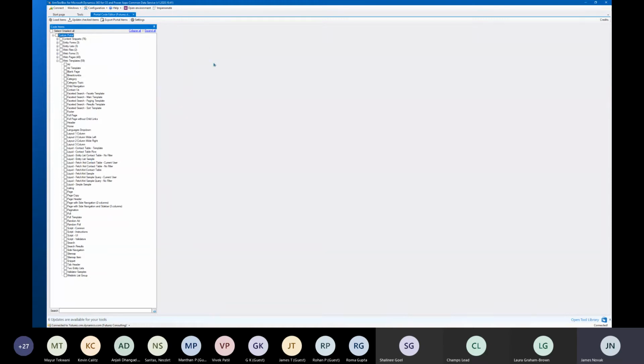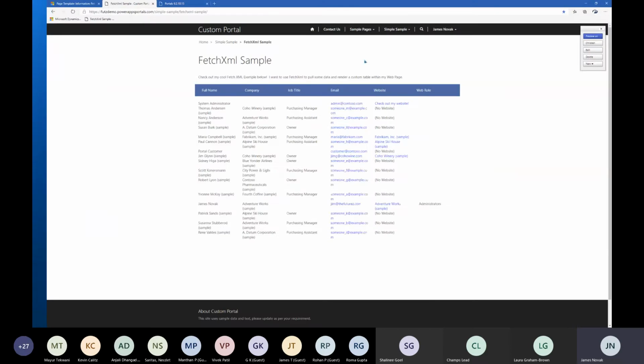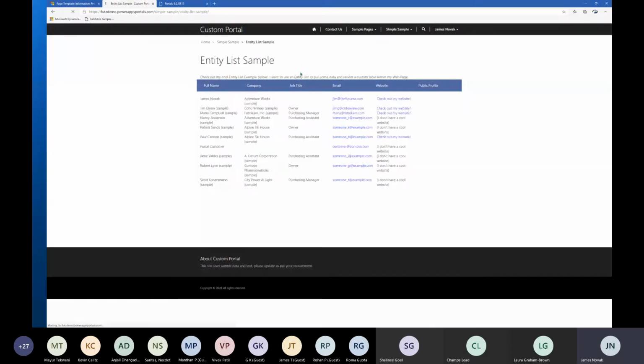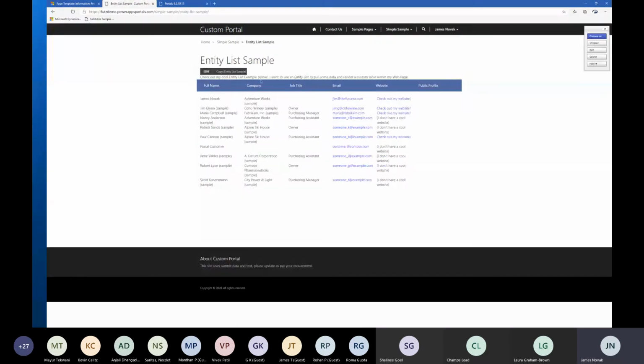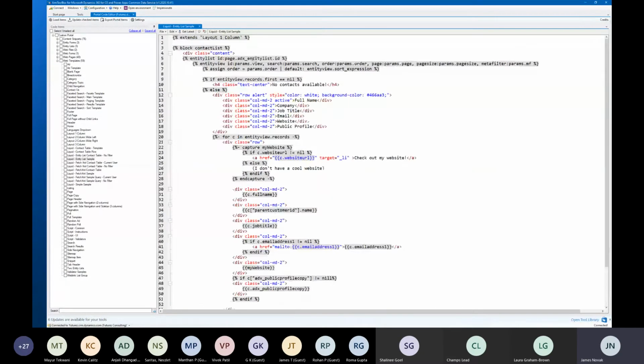The UI sometimes gets a little bit clunky and gives you script errors, so I find this saves you a lot of headache. So the entity list sample, if we look at it, this is what we're looking at here. Let me pull it up. The entity list sample does nothing more than have a header. This is a part of the page. You can see it's the page copy. And then on this page there's a section in here where I just render out the list of an entity list.